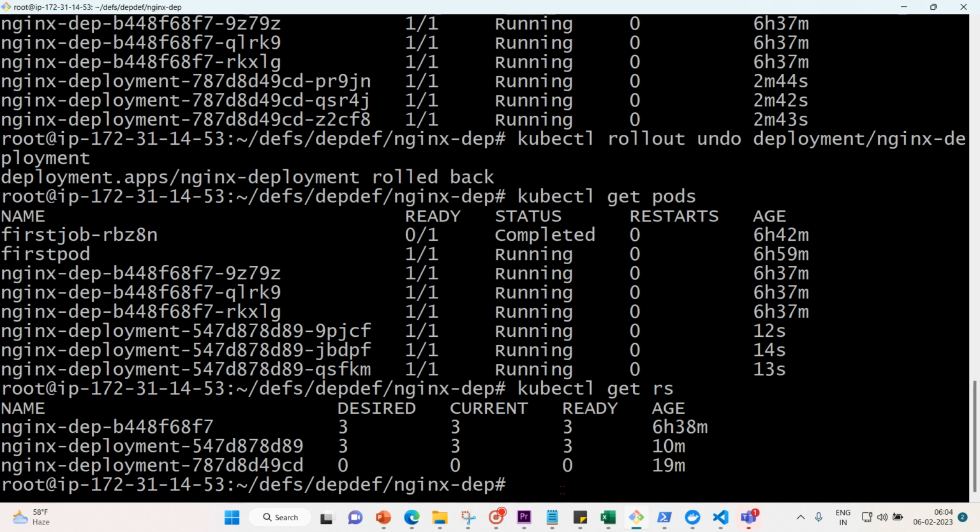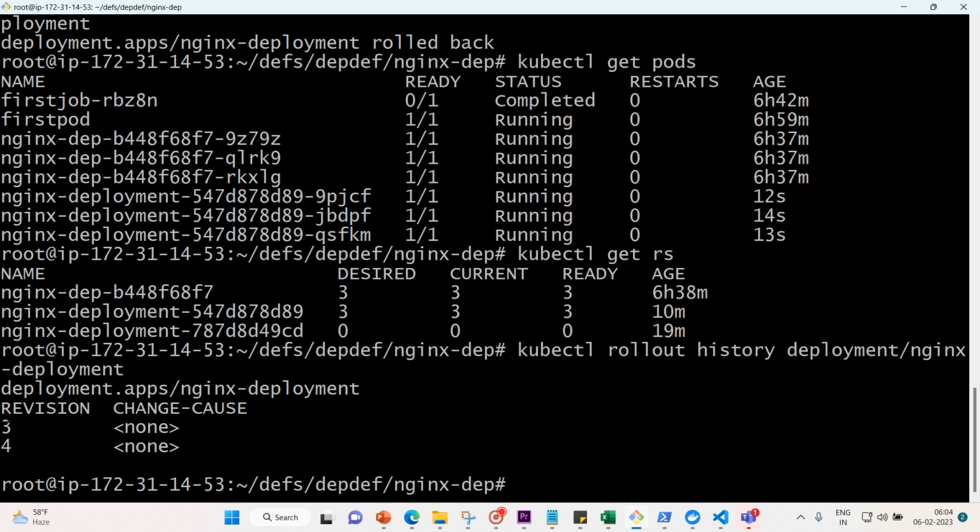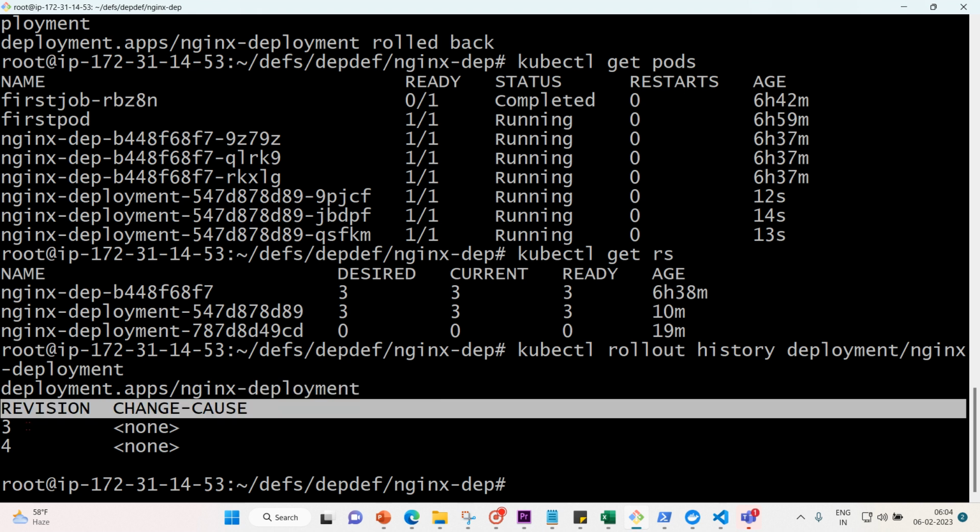So now we can also give kubectl rollout history to see how many times we rolled out. So deployment nginx-deployment. You see that revision, change-cause, and 3, 4.